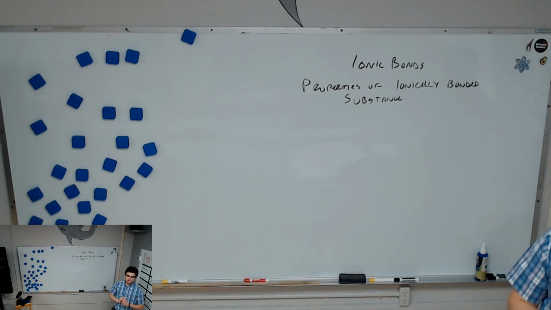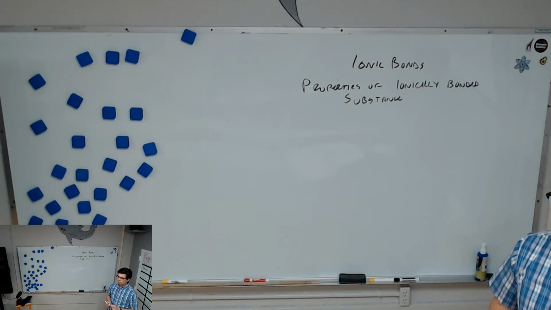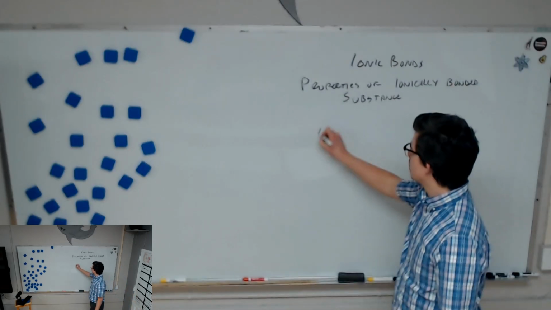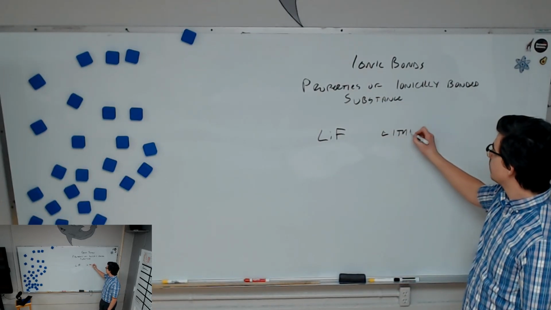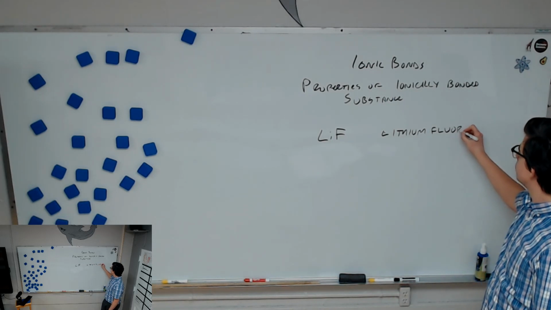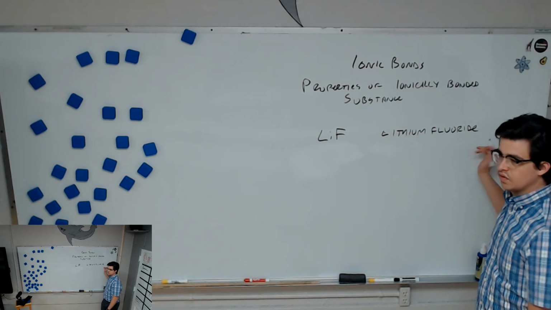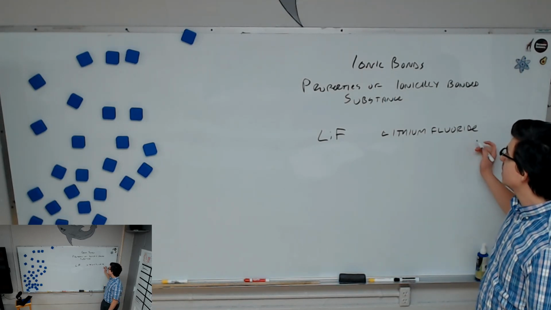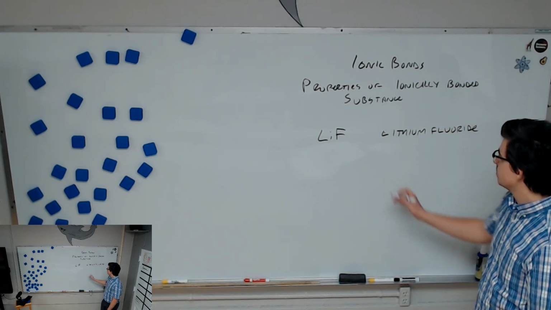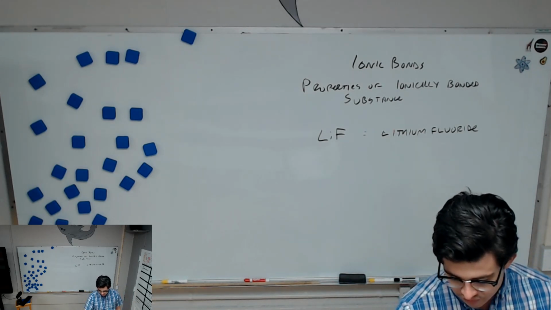So we had in our last example the lithium ion, and what did we call the other ion? It's not called fluorine anymore. It's called fluoride. So we named that thing. It's LiF, right? And the name of that is lithium fluoride. We name it lithium because that's the name of the cation, and then fluoride because that's the name of the anion. So lithium fluoride is an ionically bonded substance, and so we can expect it to have these properties.